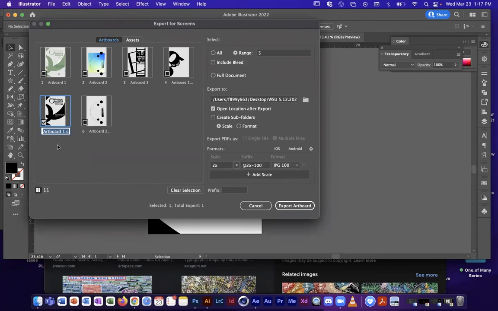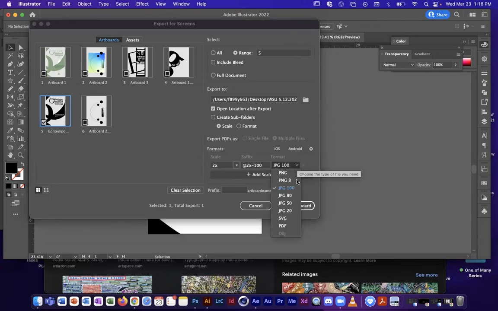In this case, this will be my contemporary Austin poster design, version 1.3. You can choose the format that you want to save it to. If you ever need to export something as a PDF, there's a PDF option. PNG is a file format that's going to give you a transparent background, so anything that is no shape, flat white background, just paper, is going to be semi-transparent or totally transparent. You can then also save these as JPEG 100s or JPEG 80s to 20.